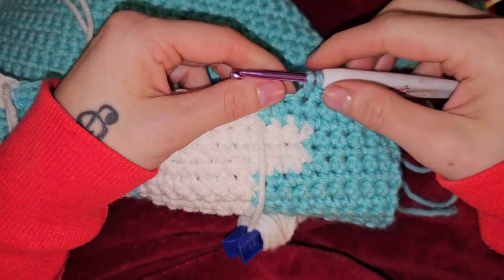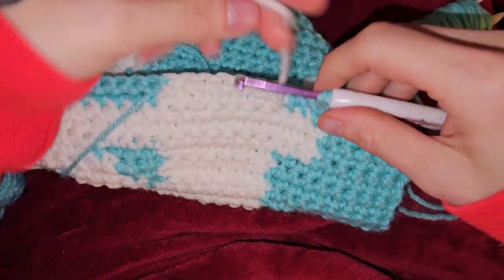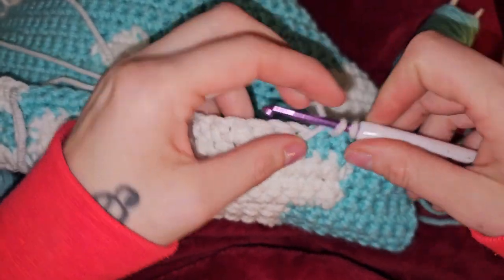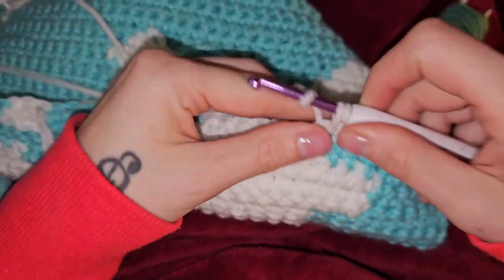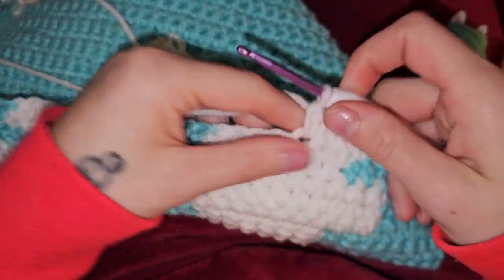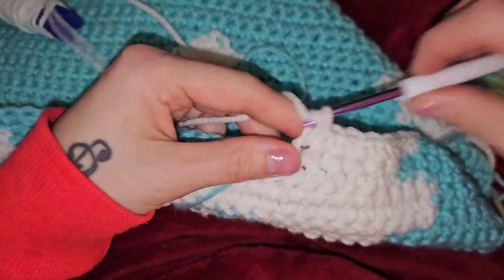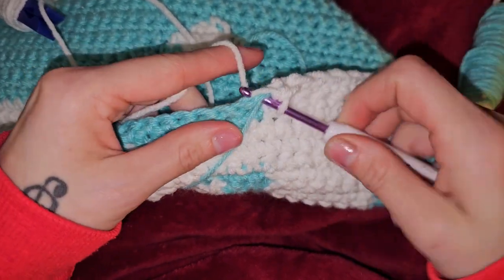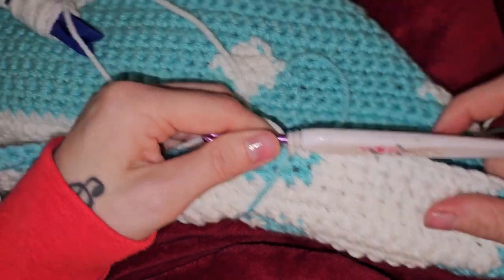So row 38, I did my 7 teal. I'm going to do 11 white, 1, 2, 3, 4, 5, 6, 7, 8, 9, 10, 11.